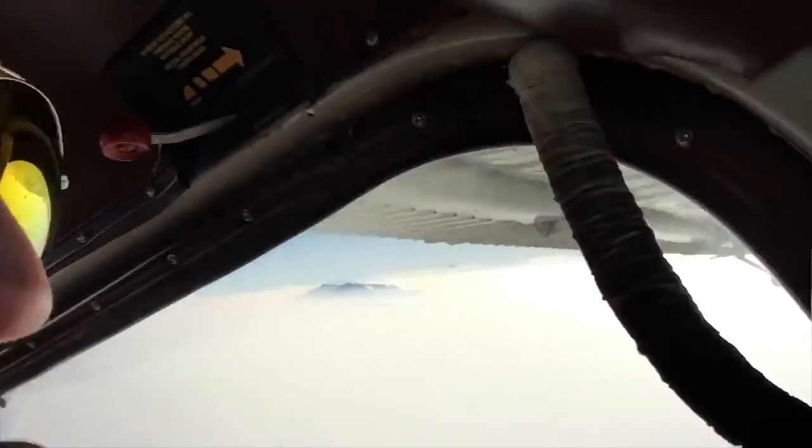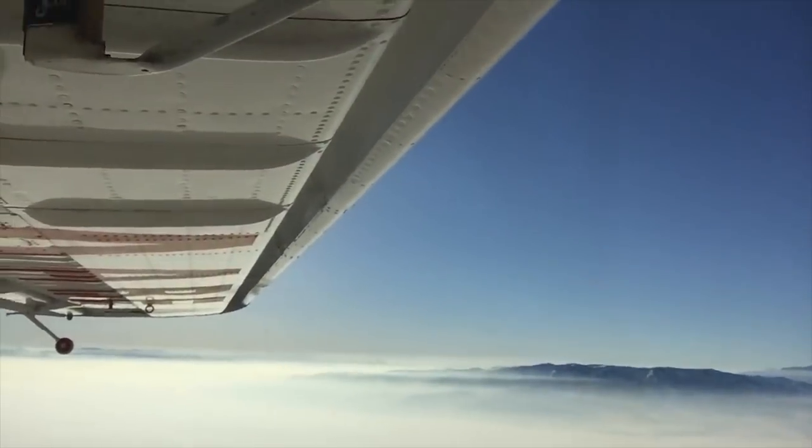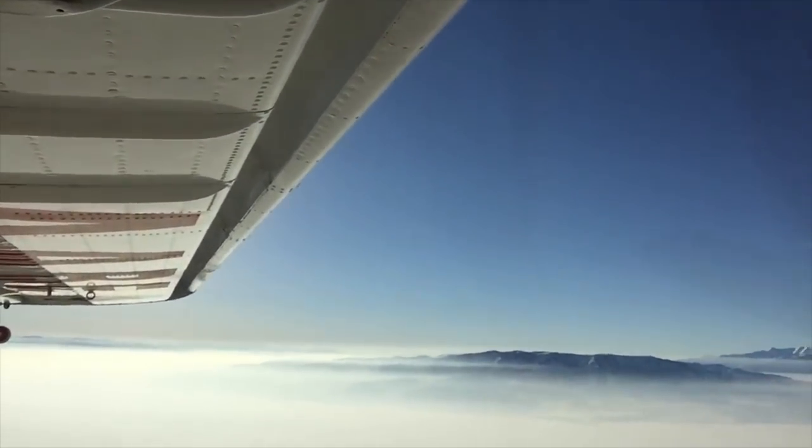About 7,500 feet above the Provo Airport back there. This is Utah Lake. Hey, you've got an aircraft on your left here? Yeah, I got him in sight. He's going south or northwest, right? Yeah. Anyway, we're cruising around.